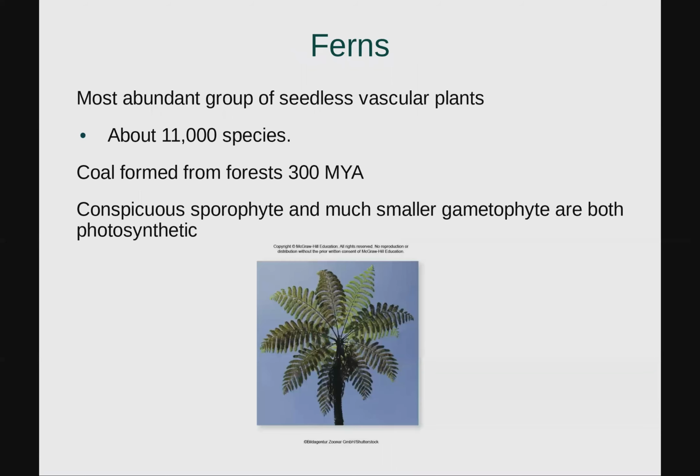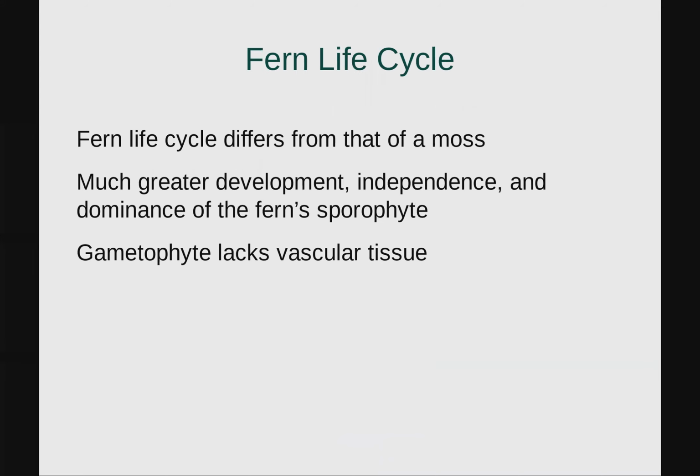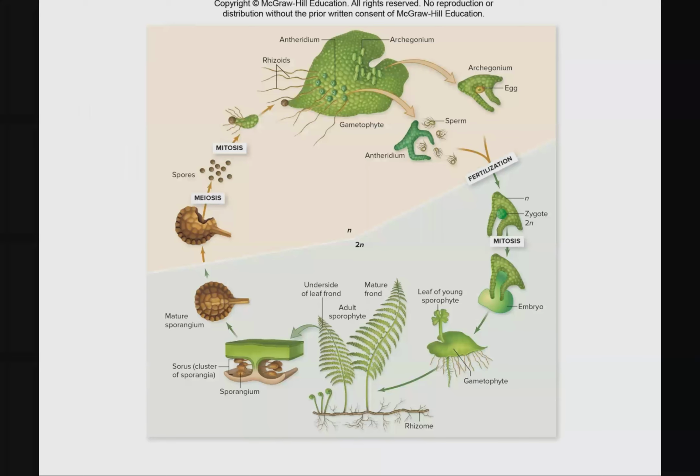And they have silica deposits in their cells, forming what we call scouring rush, as you can see here in white. Then we have the ferns, which is the most speciose group here. They're also the most abundant. They have 11,000 species. And ferns actually gave rise to coal deposits about 300 million years ago that we now use to power homes and all that fun stuff. Now, ferns have a life cycle that we're going to want to discuss, and it differs from that of a moss. So let's dive into it.